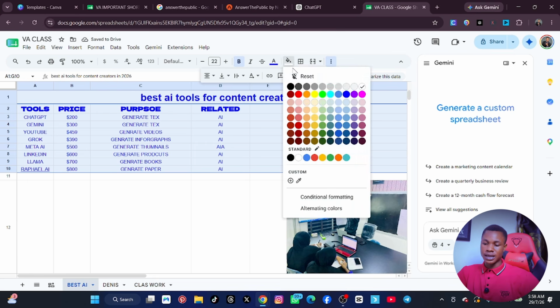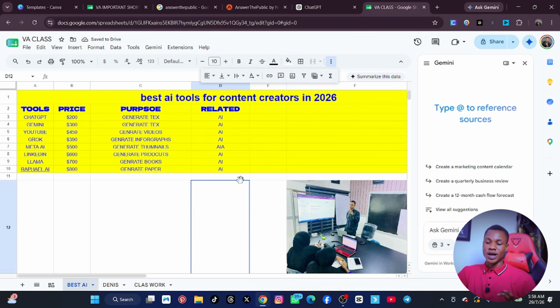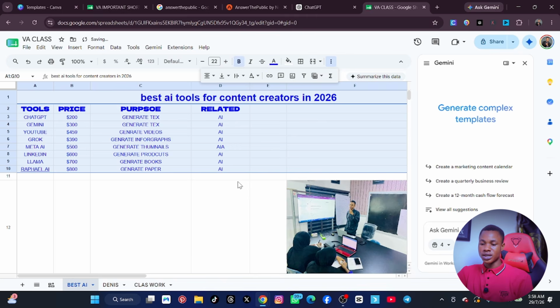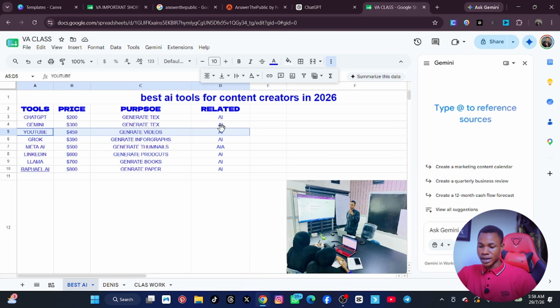Now let's fill the background color. Let's fill it with yellow. I can see that everything has turned yellow. This is how to do it. Now let's Ctrl Z to remove everything. Now let's say we don't want that yellow to fill everywhere. We only want it to fill this particular cell line. So we'll highlight it and then fill color yellow, and it is now done.